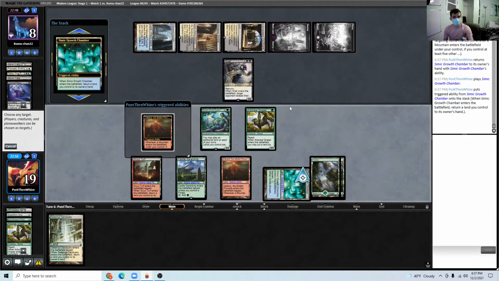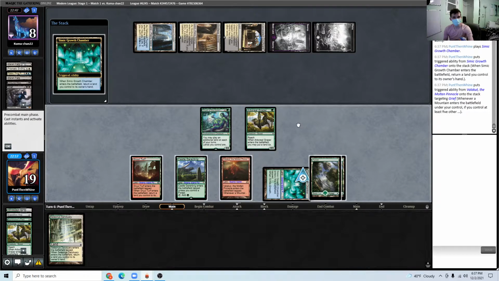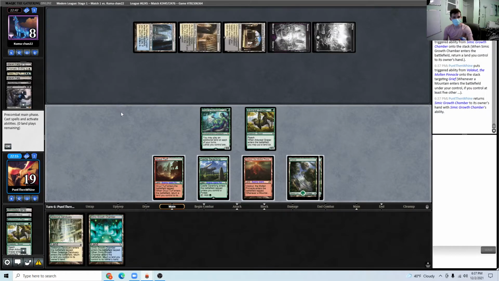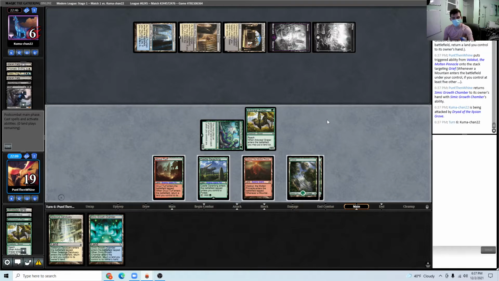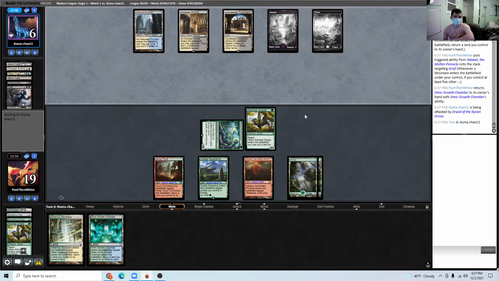It also maybe incentivizes them to Unburial Rites the Grief again to try and make us discard something. I don't know. I think it's just playing around Archon is really the only consideration here.